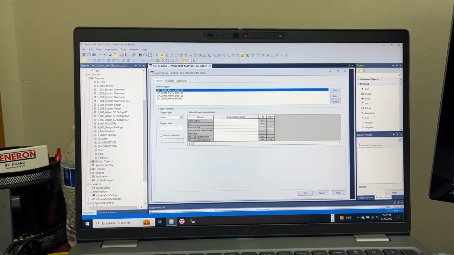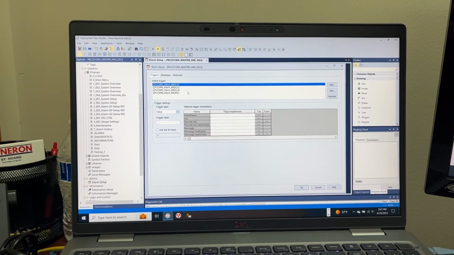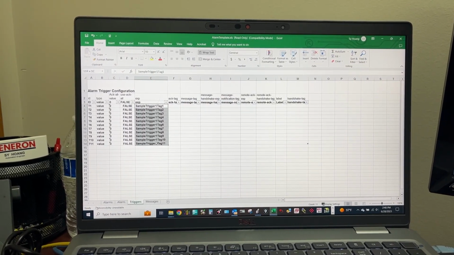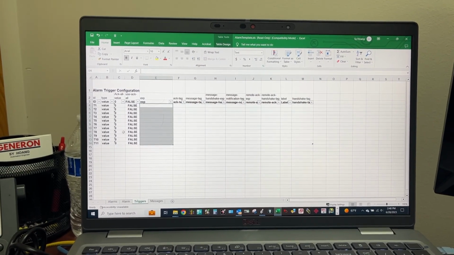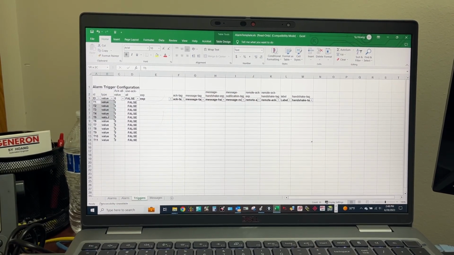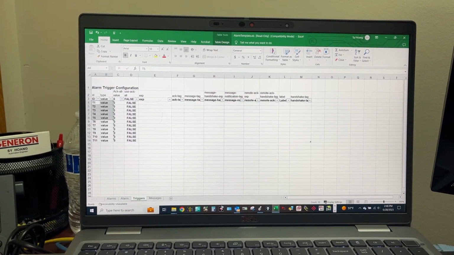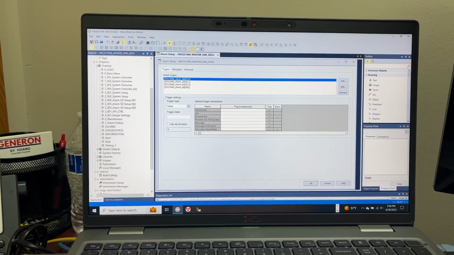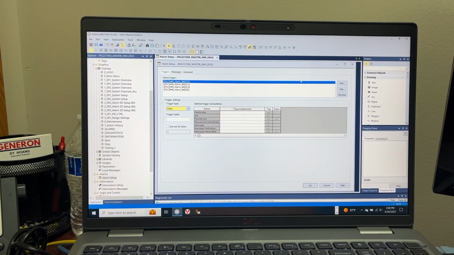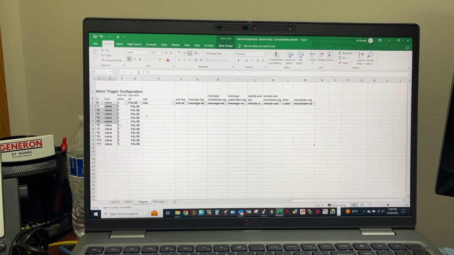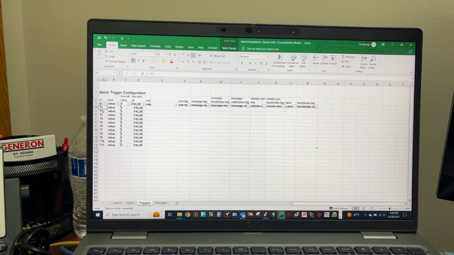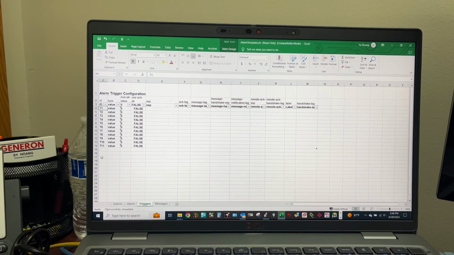It is triggers in here. Type value, trigger type value. ID will keep going from 1 to 100 or 1000.